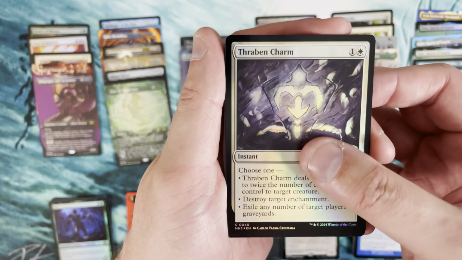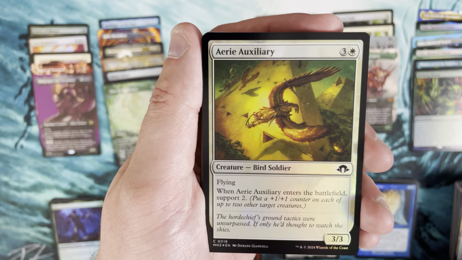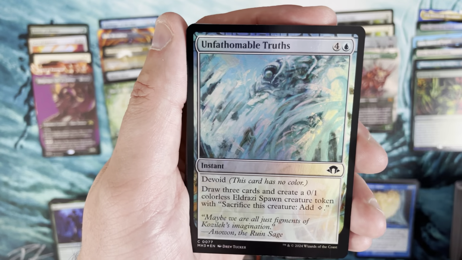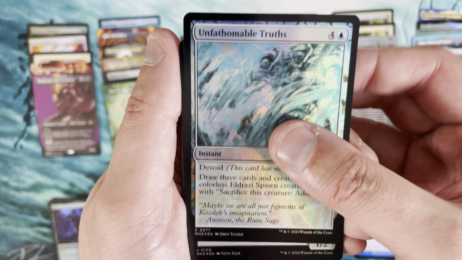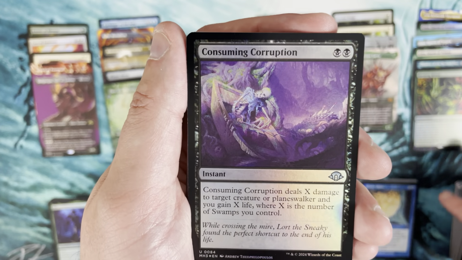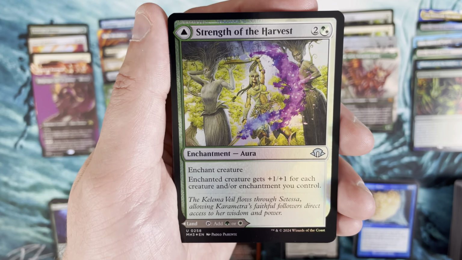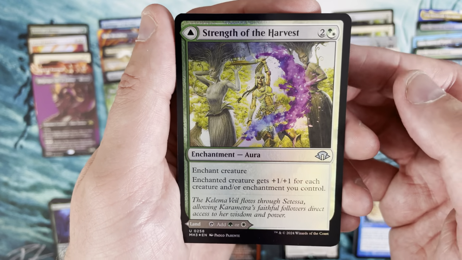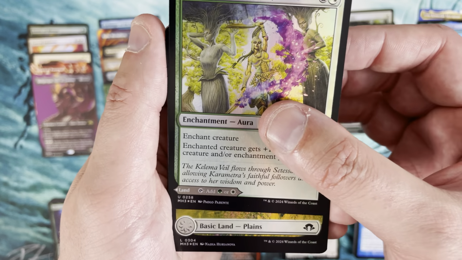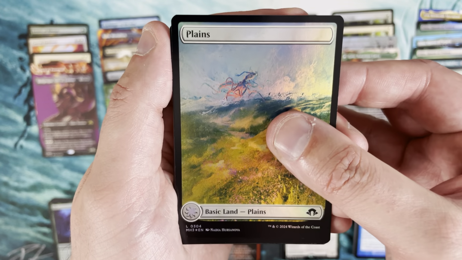Here we go. 2 packs left. Raven Charm, Cyclops Superconductor, Airy Auxiliary, Unfathomable Truths, Marionette Apprentice, Consuming Corruption, Strength of the Harvest, +1/+1 for each creature and or enchantment you control. Hello. It's a heck of an aura. And that is a modal card, so its backside is going to be a land. Now we hit the plains.